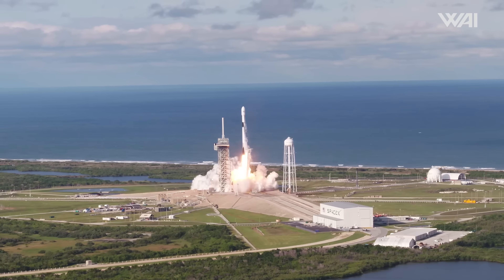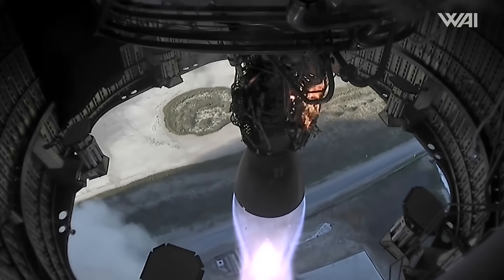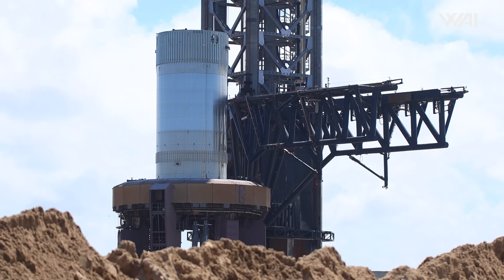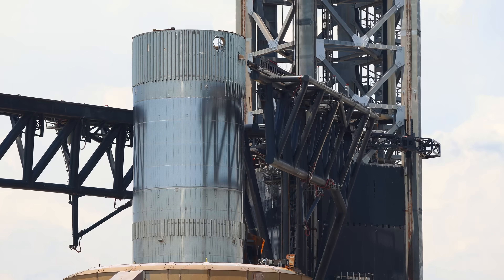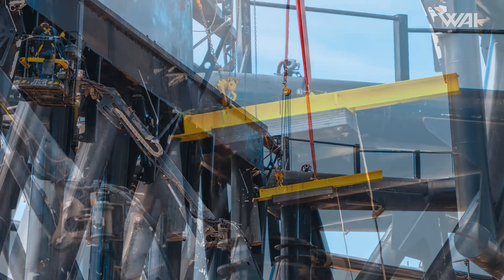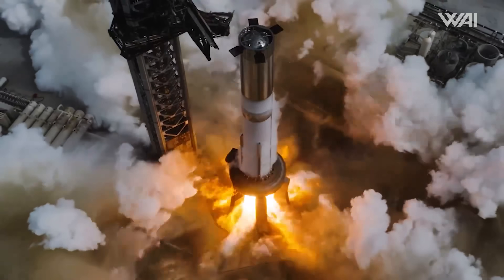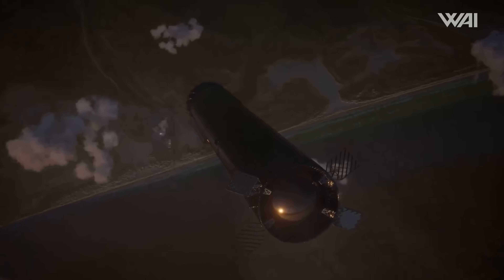It all comes down to math. Adding full reusability compared to Falcon 9, which is only partly reusable, adds more weight to the rocket — a heat shield on the ship, for example. SpaceX decided to remove the need for landing legs to save weight on the booster. To accomplish this seemingly insane maneuver, SpaceX must ensure that all of Mechazilla's systems work properly. SpaceX performed a series of tests on a specially designed test tank called B14.1. After those tests, teams were seen removing pieces of the shock absorbers — something may have been damaged, or it's more likely being upgraded for the first catch attempt.